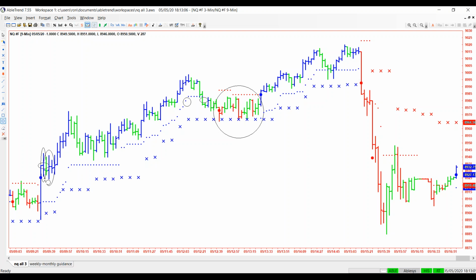Put your stop 1 point below the bottom of the blue bar. Ideally, you want to put your stop 1 point below the bottom of the blue dot. Now, you're going to have a big stop. You might have a 30-point stop, but you made 50 points on the trade. You had another huge winner right here because we were long at 89.85 and we were stopped out right here at 90. And then, of course, you picked up the monster downtrend at the end of the day. But it's too much risk for some people. Perfectly fine. I talked to some people today. They said they don't like the 1-minute, 3-minute chart. The stops are too close. You're in, you're out.